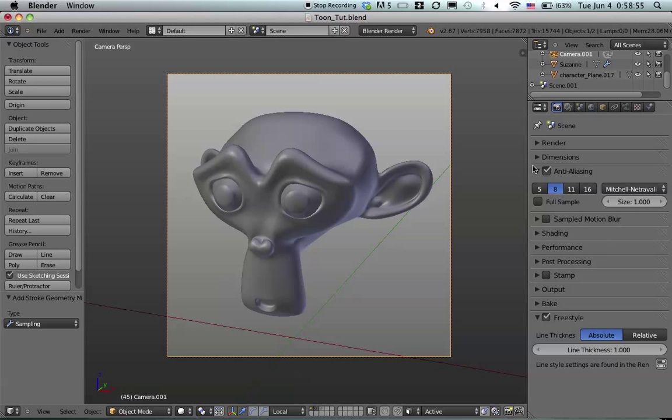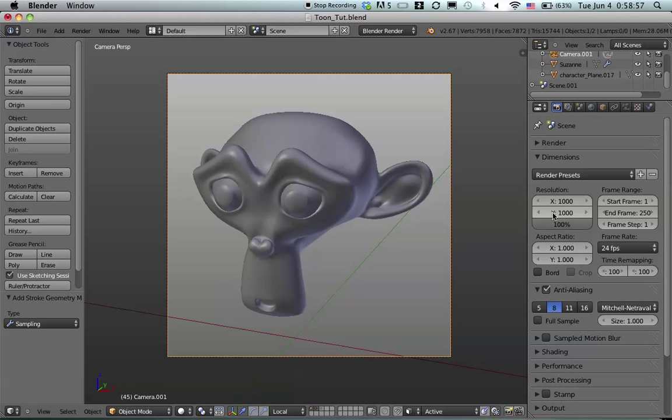But unfortunately, that means that when you change the dimensions, say you want to go by it even faster, so you make this 50%. Well, the thickness will look twice as much as if you had 100%, because again, it's done by pixels. So you have half the pixels, but the thickness is still the same number of pixels, so it looks twice as thick. So keep that in mind if you're gonna switch resolution or not.